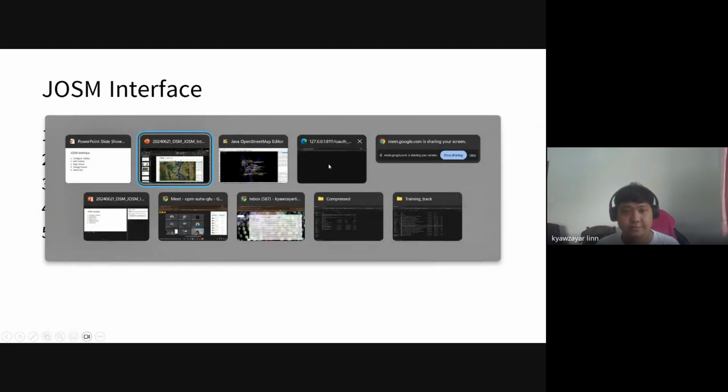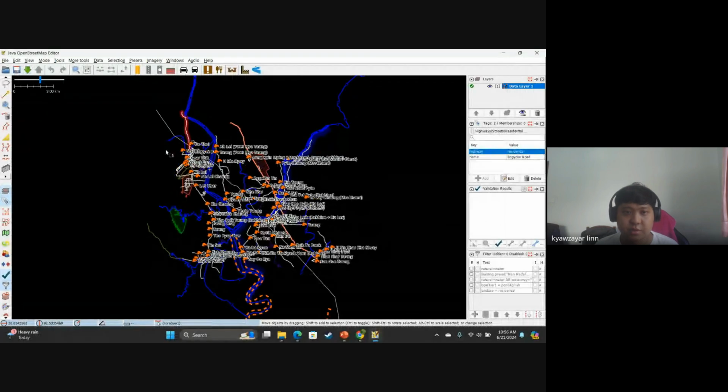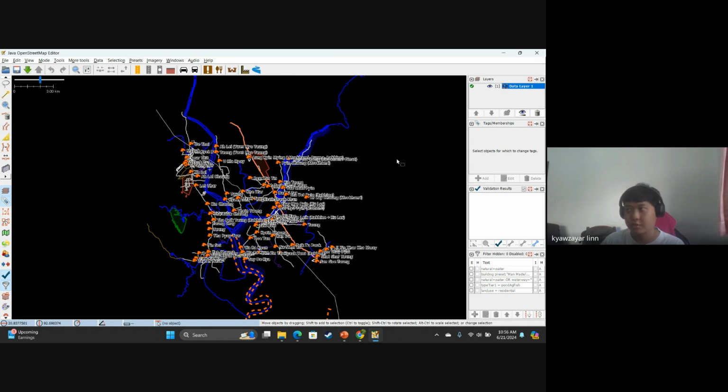Everything matches here. This one is the configure toolbar. This one is the edit toolbar with a lot of tools, and this one is the map canvas. It is black because I didn't add any imagery, so that's okay. The right side holds the dialog panels.